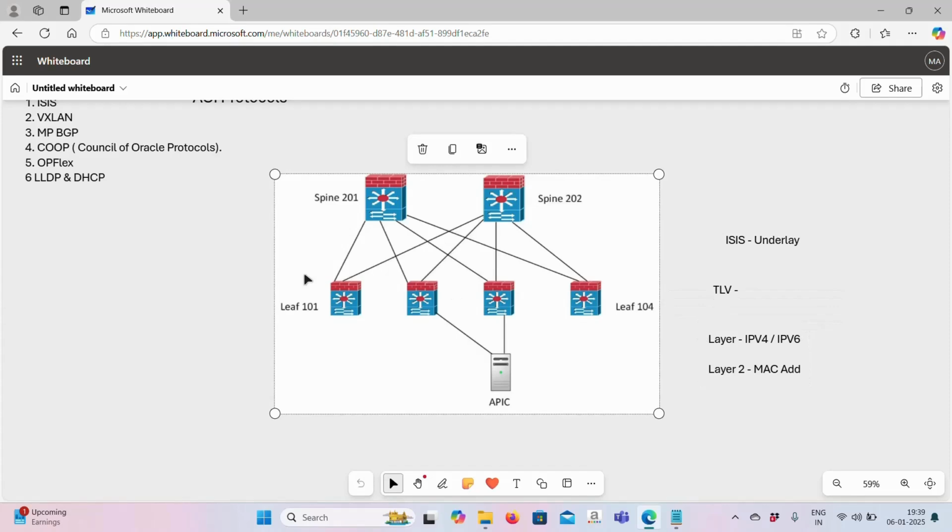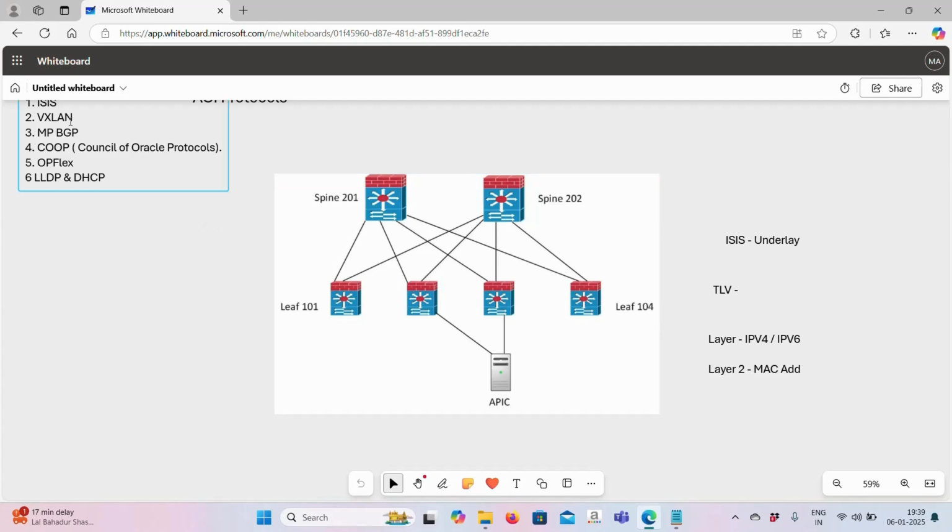So that is the reason we use ISIS as a routing protocol when you have the concept of underlay and overlay. If you remember, when we use OTV as a technology, which I think is out of support from Cisco, in that also we are using ISIS as the routing protocol. Now the good thing here is we don't have to configure ISIS manually. ISIS gets automatically enabled. When we register the leaf and the spine switches to the APIC controller, ISIS gets automatically enabled on the ACI fabric. So that's the good part about ISIS as a protocol.